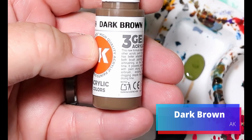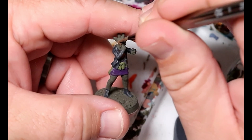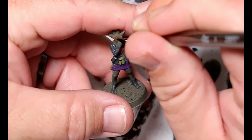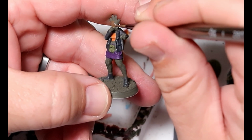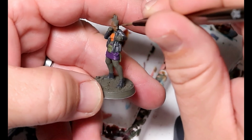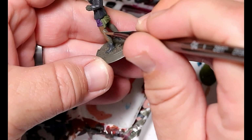I'm going to grab some dark brown here, and this is going to go all over her skin. Do be careful not to get this on any of your other colors now. We're entering the have to be careful phase and not the messy phase as much. And she's wearing stockings, but we're going to put it all over there as well.